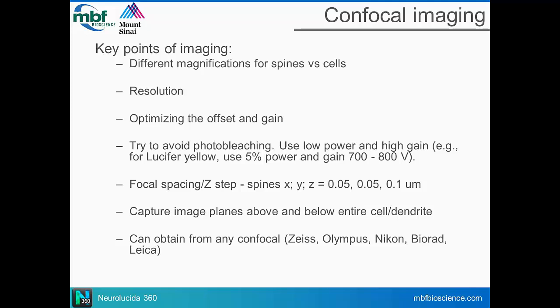As you mentioned, capture image planes above and below your entire cellular dendrite. Every confocal will be able to do this, whether it's a Zeiss, Olympus, Nikon, Biorad, or Leica. Spinning disk and other similar systems can do this too, but it will take a much longer time. I'm not sure about the resolution.